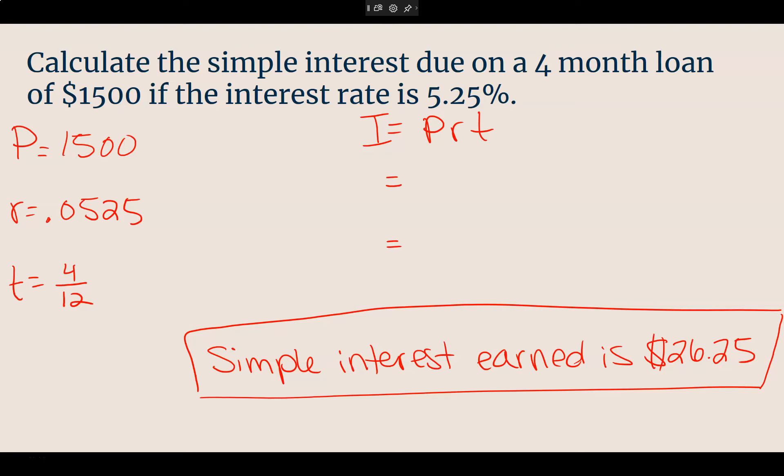This is an example where the decimal is 0.3 repeating, right? So if you just used 0.3, your answer is probably different than mine. Because the more you round, the more off you're going to be. So that's why, it's best to keep a fraction if you can. Riley, how do I set it up? Times 4 over 12. There you go. Beautiful. Put all that in, and we should all get the 26.25.